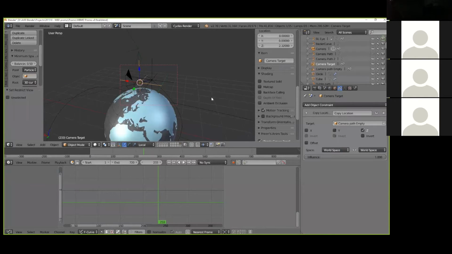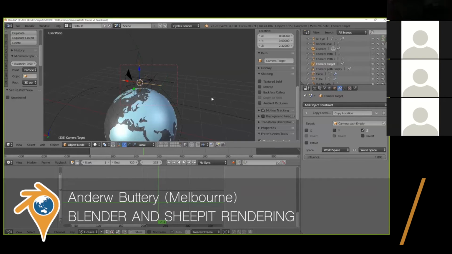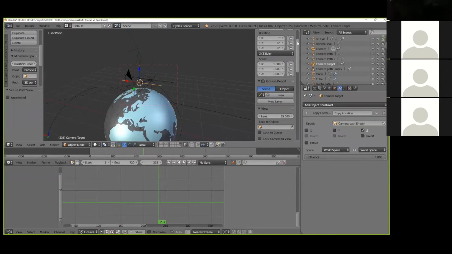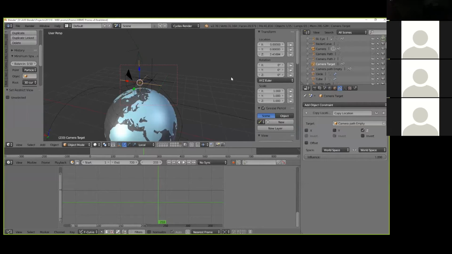However, when I sent it up to SheepIt to render, it completely broke. It's to do with the way, I believe, Windows does it one way and Linux does it a different way, and I think that's part of the problem. If I understand it correctly, there is a thing called a transformation matrix, which has the X, Y, and Z location, the rotation, all this good stuff. As part of the process of determining where everything is in each frame, it will do an update on each of those. And constraints effectively affect these. They overwrite the natural values.